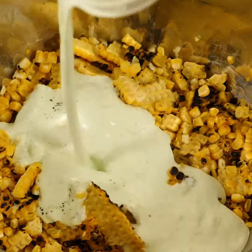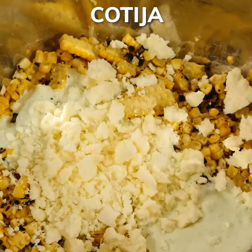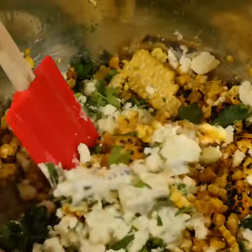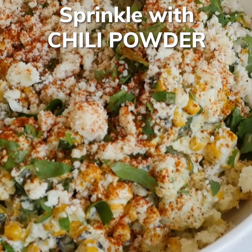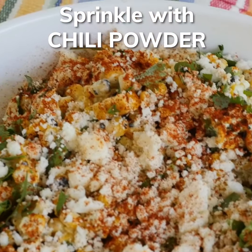Then you're gonna take that crema and toss it with all of that nice roasty toasty corn alongside some cotija cheese and some cilantro. And that's it. You can bake it, get it nice and warm and roasty toasty, melt some of that cheese, but you can serve it as is with some chili powder. Look at how beautiful that looks.